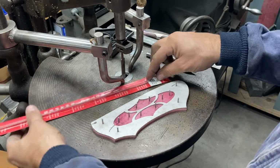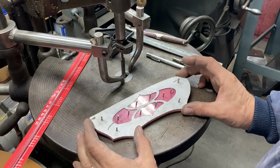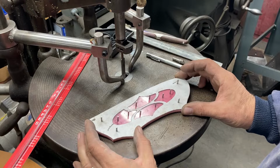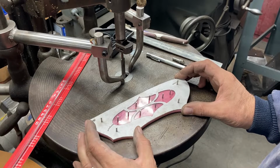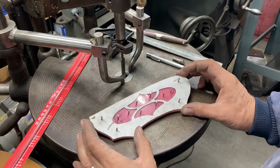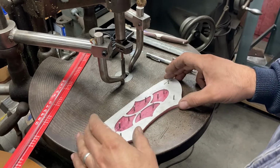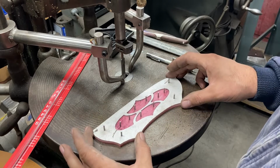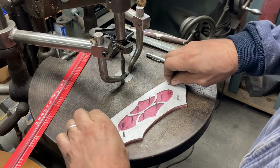So here is the result. I've done a video about the actual use of these on the pantograph, cutting with them, so we won't go super into that. I'll show a little bit of it, and I'll show the finished result real quick. But for this video, now we've gotten to the fun part. After generating the pattern, the fun part is getting to use it on the pantograph and see how it works. But here is our finished pattern set.